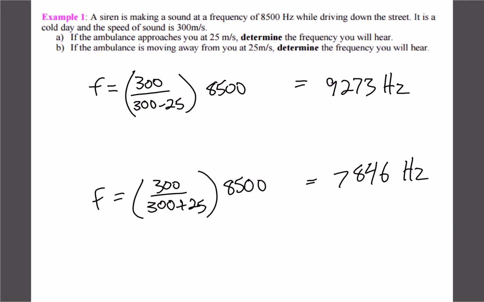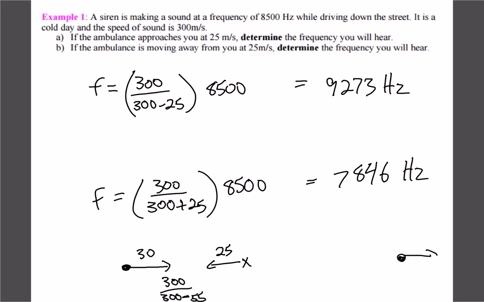you're both moving. I don't have an example on that one, but let's suppose we're in a car, moving at 30 meters per second this way, and then we have our ambulance coming towards us at 25. So we're both moving, so we're still making the distance smaller and smaller, and it'd be the exact same thing as if we were standing still and the ambulance was coming towards us at 55. So you just got to be careful of directions. In this case, we'd have 300 divided by 300 minus 55. So we add our two speeds together, but it's getting closer, so we subtract.